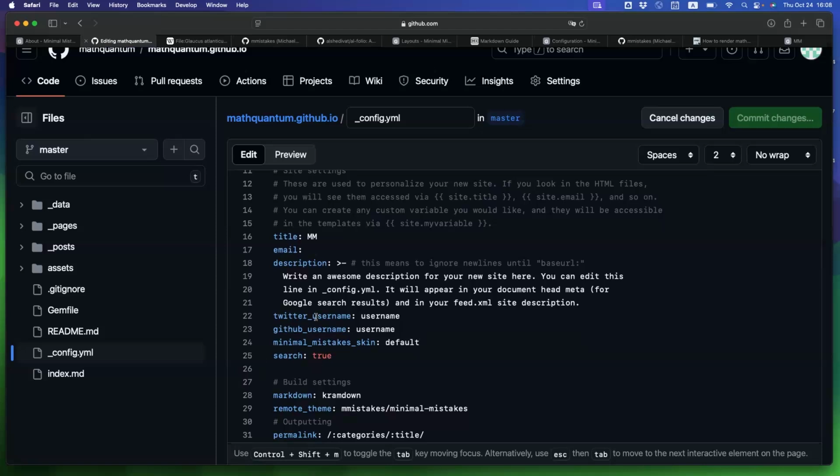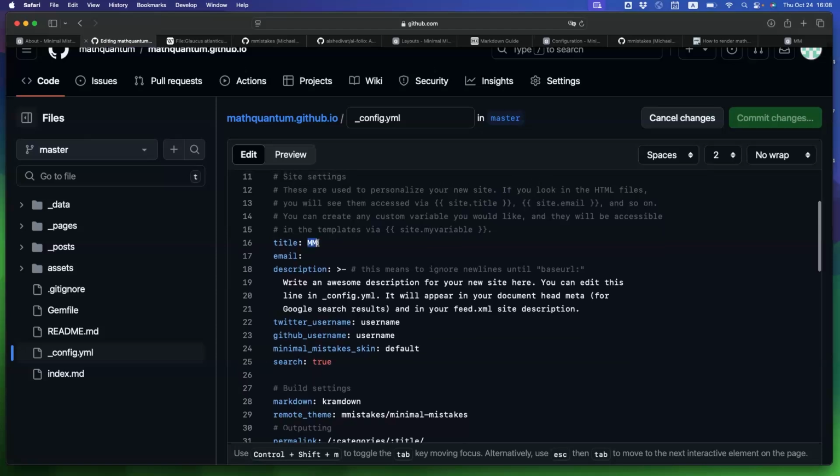So once you're in edit, find the title and just change it to something that's relevant to you, right? So like I'm gonna make it my name. That seems like a relevant thing. If it's gonna be my own kind of like portfolio page, it could be that, or it could be portfolio, it could be my name, portfolio, whatever. So put down something that you feel would be an appropriate name for this.